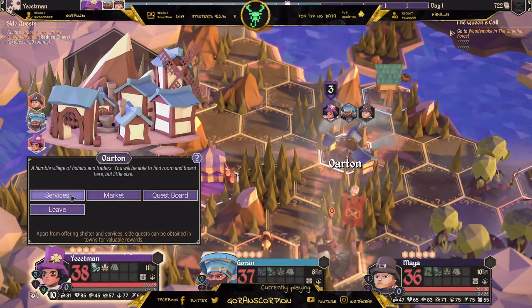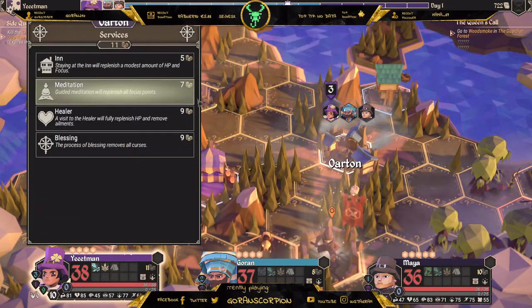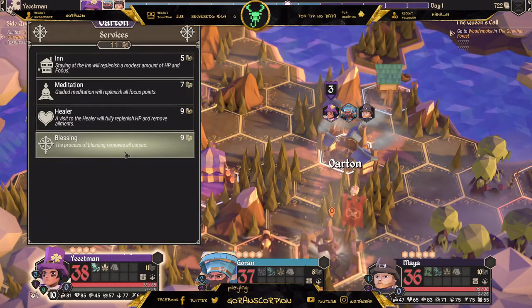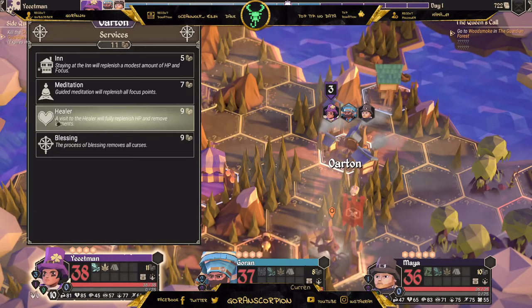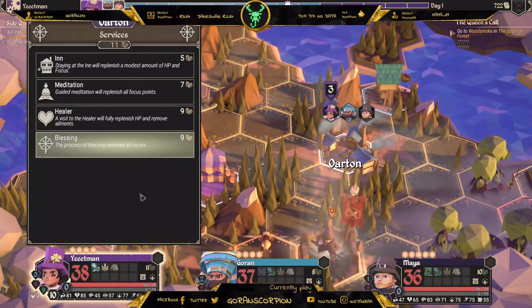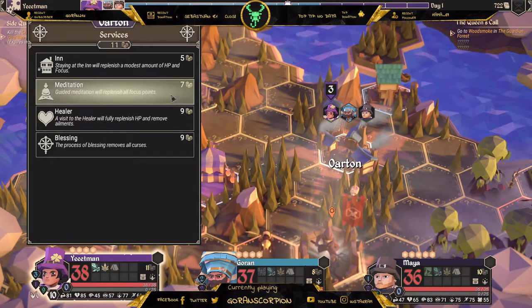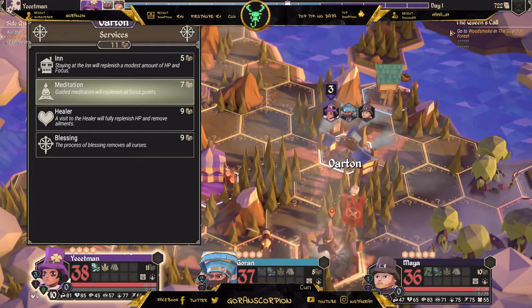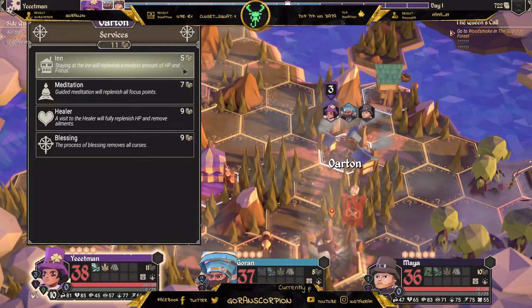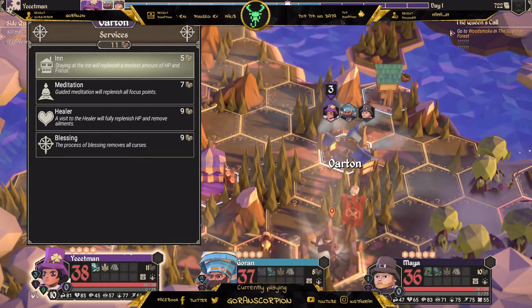Lastly, in the town, you have services. Once you click on services, you can see Inn, Meditation, Healer, or Blessing. As it says, Blessing will just remove all curses. A Healer fully replenishes your HP and removes any single status effect you had on yourself. Meditation will regain all your focus, which I will explain later on as soon as I'm done with the town overhaul. And in the inn, you're going to get back some of your HP and 2 focus points.